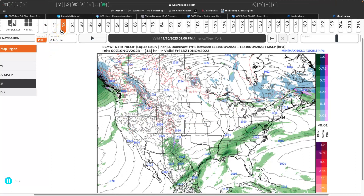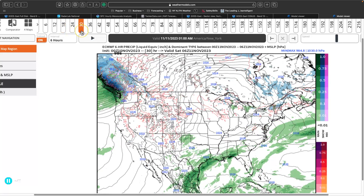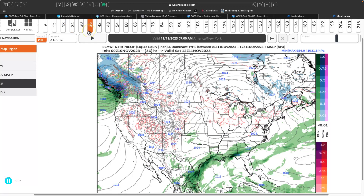For today: cloudy. Watch out for a few scattered showers as you head down to southeastern Pennsylvania, southern New Jersey, and parts of central New Jersey. As you head further north, the shower threat will be more isolated. High temperatures in the upper 40s to lower 50s throughout the region — just a cloudy, cool day. For tonight into tomorrow morning, high pressure will build in with clearing skies, and low temperatures falling into the lower to mid-30s over the northern interior, mid to upper 30s along the coast.